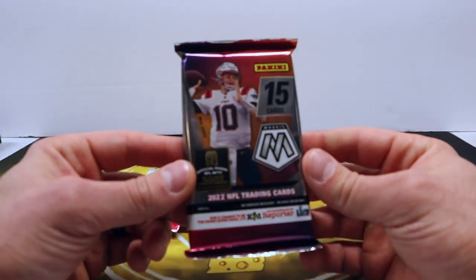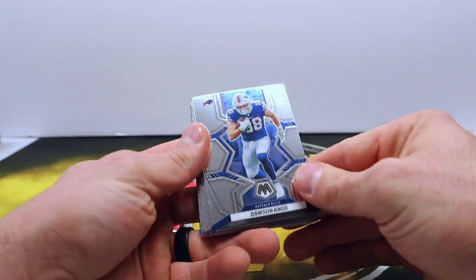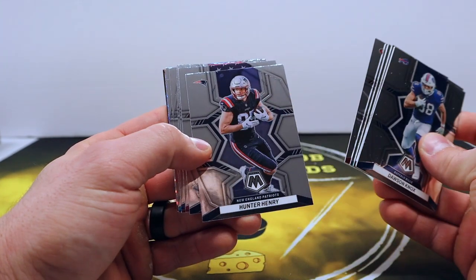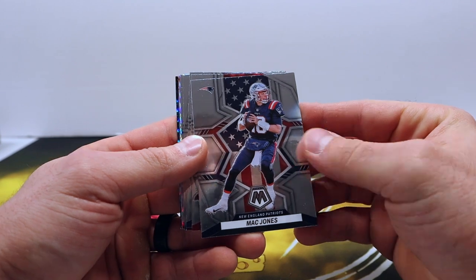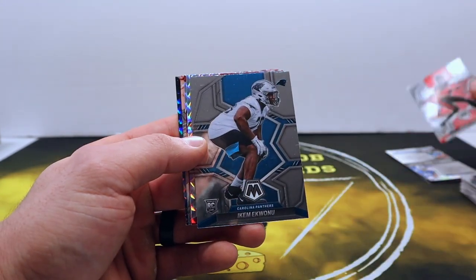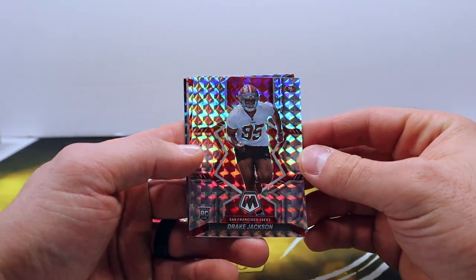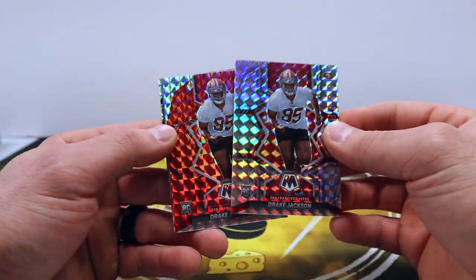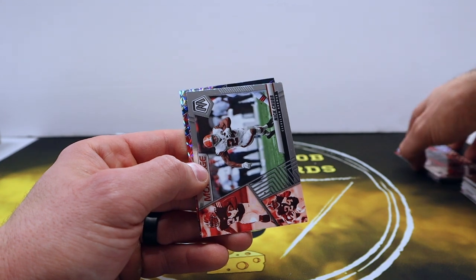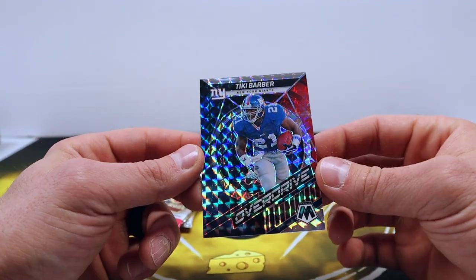Oh, 0 for 3 — come on Boom Box, Mosaic don't let me down. Dawson Knox... oh come on — Jaylen Waddle, Hunter Henry. I do like Mosaic this year, it's got some really cool parallels. Trent Williams, Cooper Kupp, Drake London rookie — not bad. Drake Jackson Mosaic aqua — that would have been big. I got the wrong 49er both times. Nick Chubb, a Montage, and an Overdrive Tiki Barber — nothing numbered.